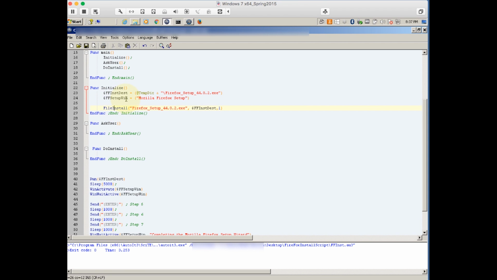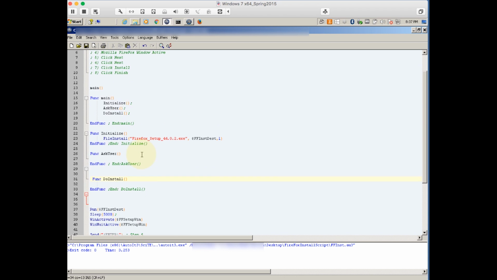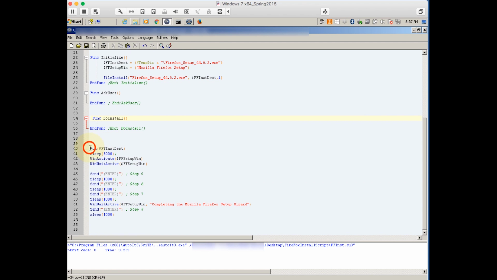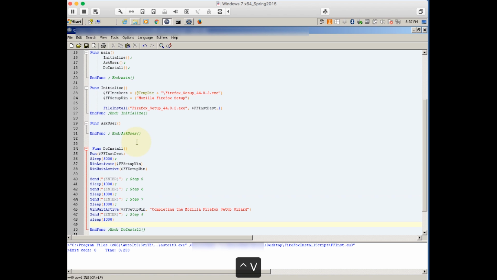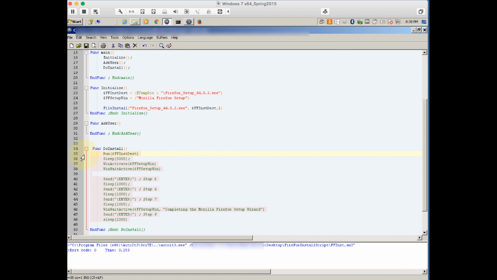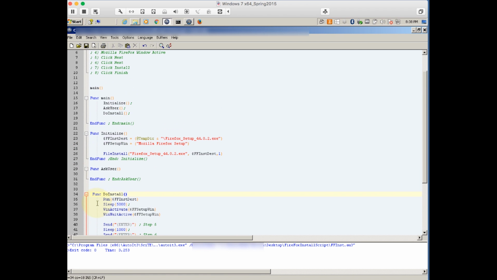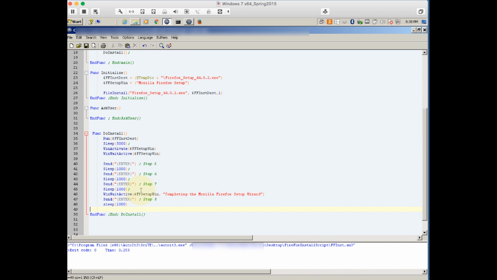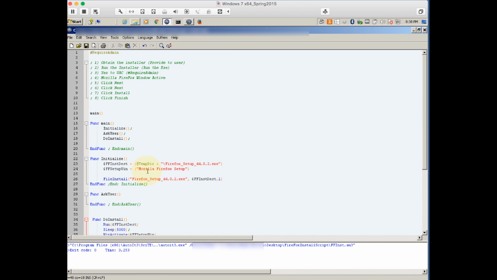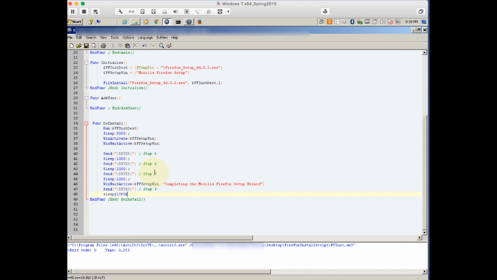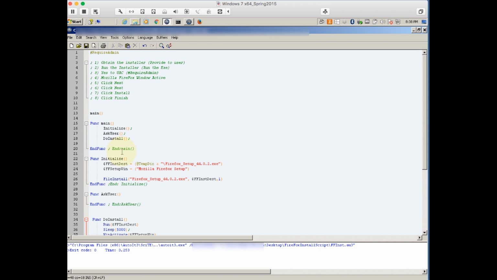All right, so let's see, we've asked the user, do install. What steps do we have here that we would consider doing the install? Well, running our install script program, wait until it's active, and actually sending all these keys, right? Pretty much everything we've got left. Now, like I've done before, I'm just going to tab it in a little bit just to keep it a little cleaner and easier to read, right? Okay. So now, we've essentially broken our script out into functions. And that's a good habit to get into for a lot of languages.